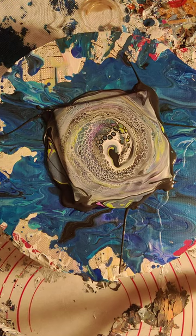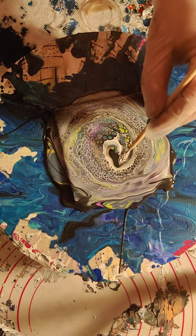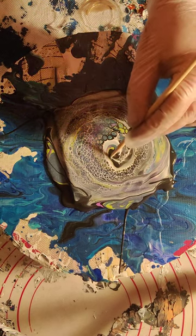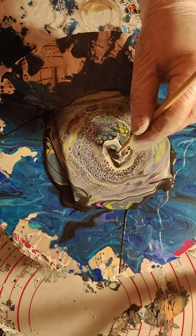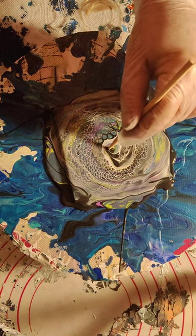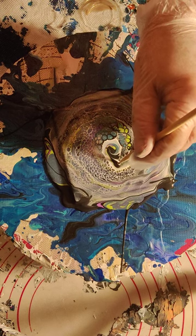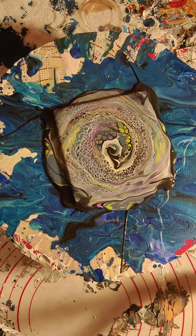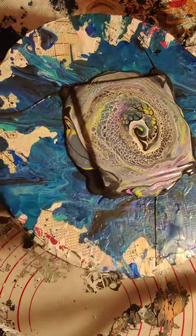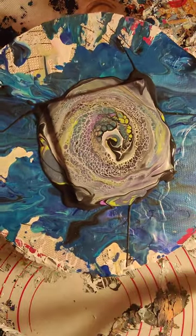I'm no hippie. I still say things like cool because it's cool. All right. I'm just putting some of this. Yeah, this is pretty cool. All right. Let me see. I can't see much of the color shift action right now.